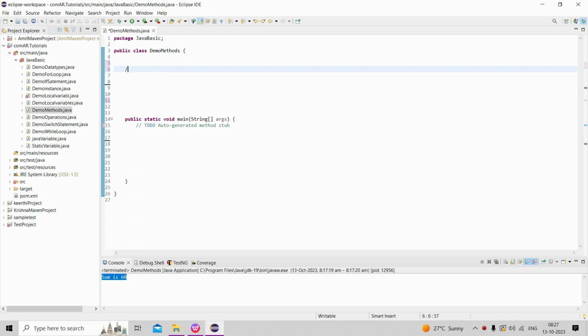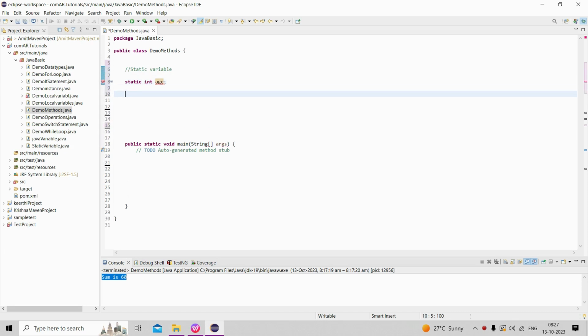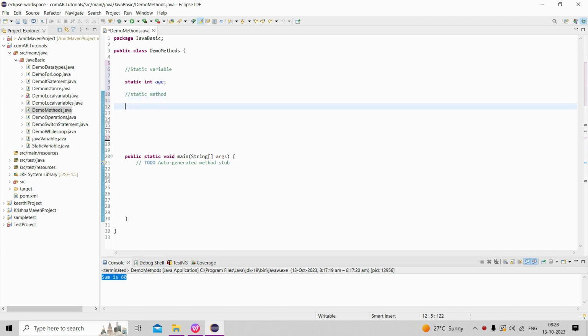Okay, so static variable: static int age, then static method. Static void means it will not return anything.